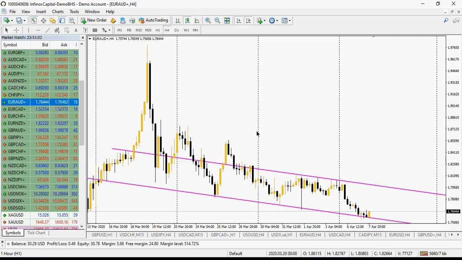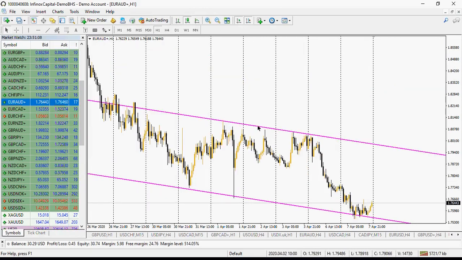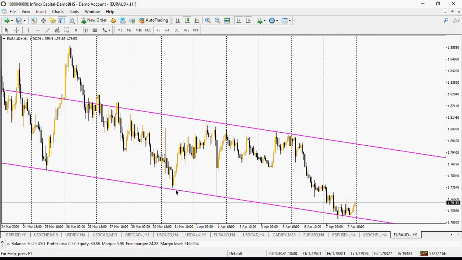So look at this now. This is the 4 hours time frame. You can see this channel even more clearly when you go to a lower time frame. It looks small, but when you get to a lower time frame, you see that it's a big deal. You can see it. So when we get to this place, what are we doing? We're trading reversals. At this point, we trade reversals in between support and resistance areas.